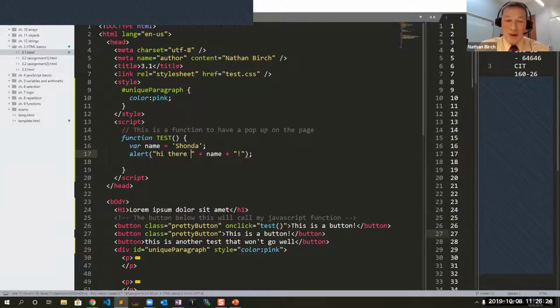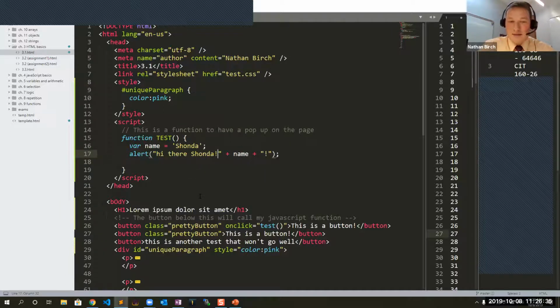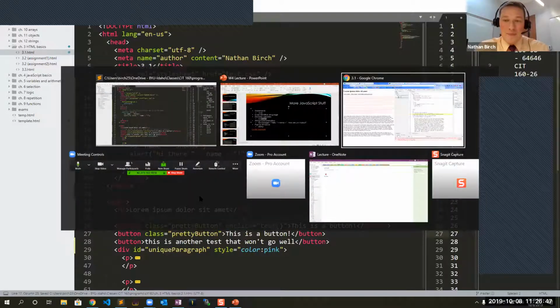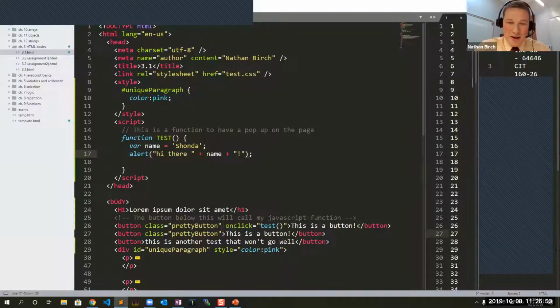It's really picky. I'm putting a space right here because Shonda doesn't have a space. What I'm doing right here is basically the exact same thing as if I just typed that. But instead, if I allowed the user to enter in an input or something like that, then I could output a dynamic message to use whatever they input. So I'm going to save that and run it again. I'm going to hit this button. Oh, test is not defined. We forgot to fix our error.